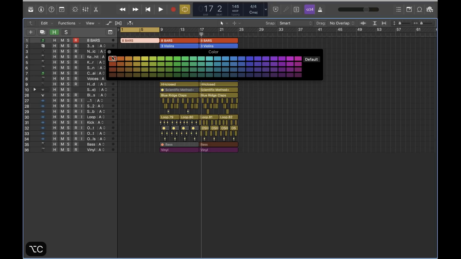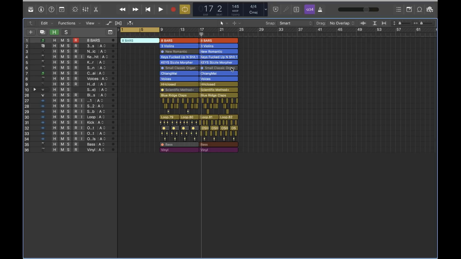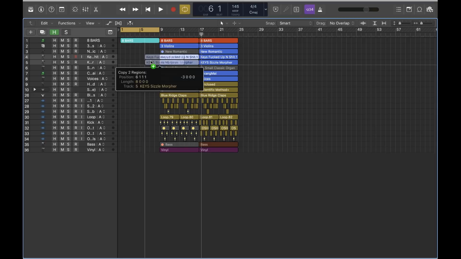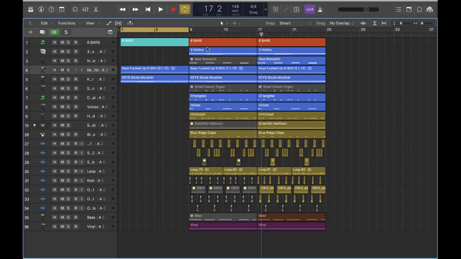I'm going to color code this. So since this is color coded, my eyes can now easily tell me which part is my chorus and which part is my intro. I'm choosing the intro because while the chorus is the most filled, the intro is the emptiest. Therefore, it's also easy for me to do. And this, bringing your loop idea to a full arrangement, can make you feel insecure, so I recommend doing the easiest parts.